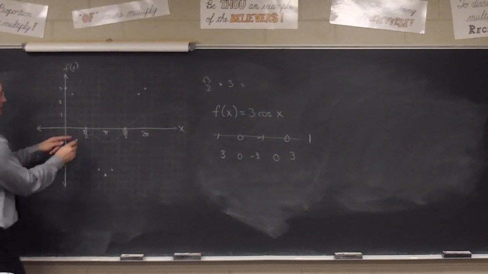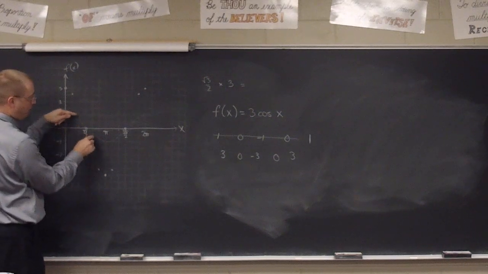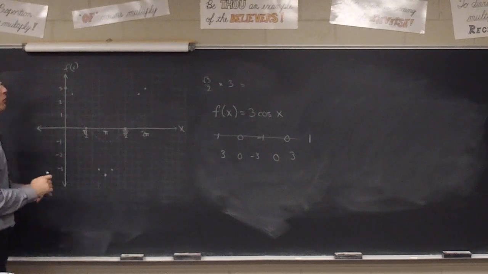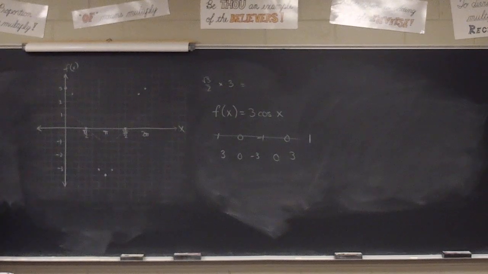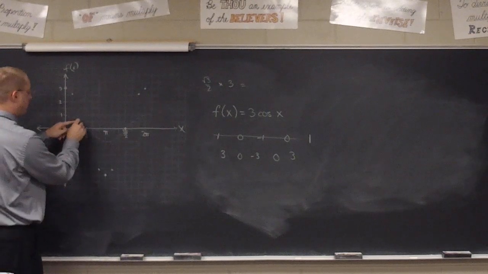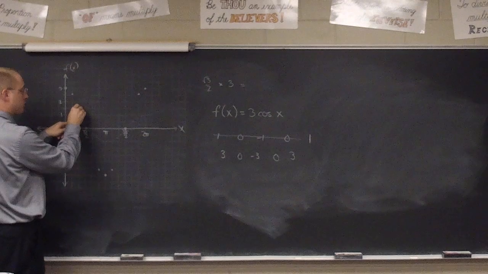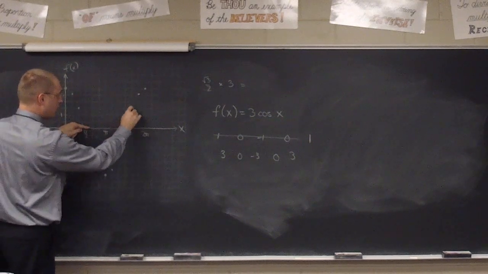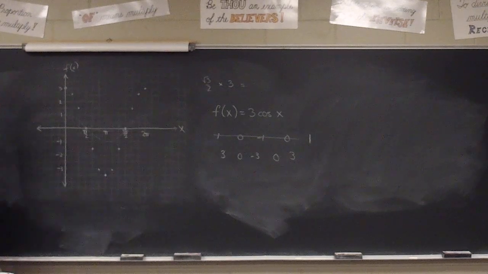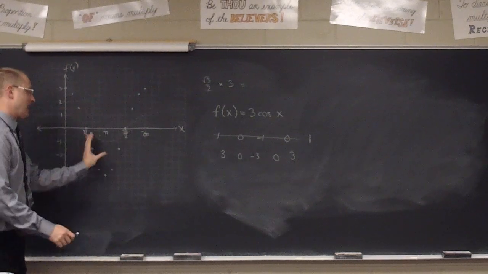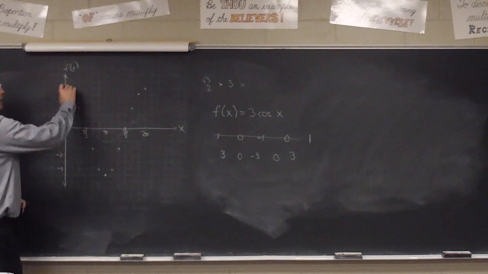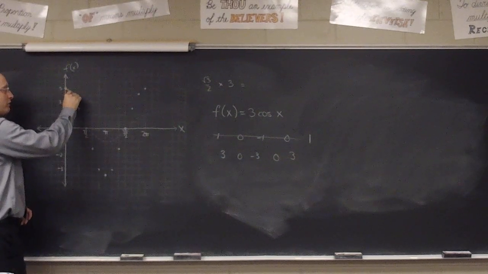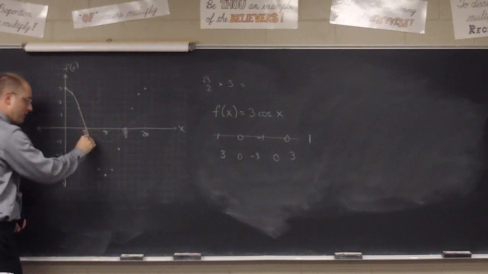And then remember, on either side of the zeros, we'd have the 0.5s here and 0.5s there. But we're going to multiply those 0.5s by 3 to get 1.5. So instead of 1 box up, 1.5 is 3 boxes up, 3 boxes down, 3 boxes down, 3 boxes up. So again, positive in the first and fourth quadrants, negative in the second and third quadrants. And when you draw, don't come straight down. There's going to be just a little bit of a curvature before you start dropping rapidly.